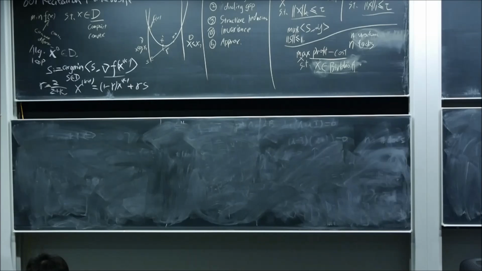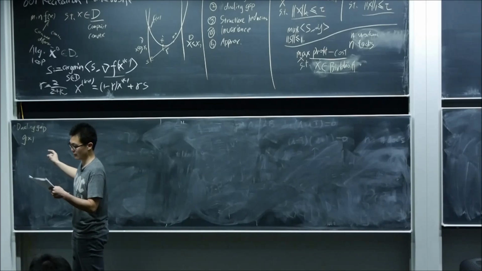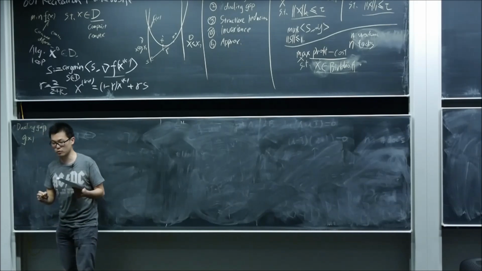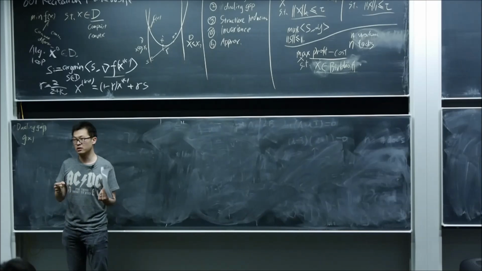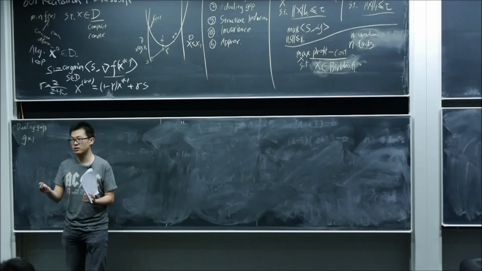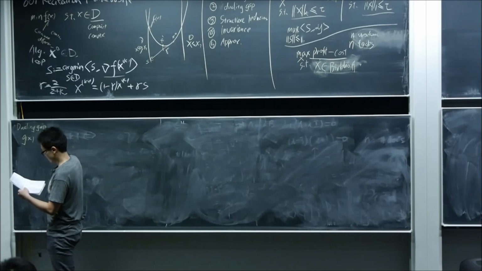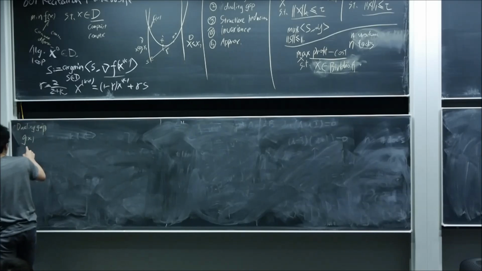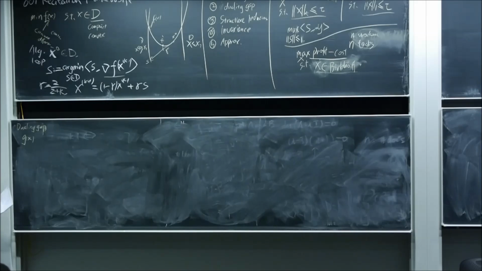Okay, so I'm going to explain the second point, the duality gap. The duality gap is defined to be a function at every point within D. Let x be some feasible point, and g(x) is a function that gives you the duality gap. It's not the Lagrangian duality gap, but it serves the same purpose, and it gives you an upper bound on the difference between your current f(x) and the optimal f(x star). So if you can show the duality gap goes to 0, you are essentially certifying convergence. And the point is this duality gap can be computed without additional effort in every iteration.